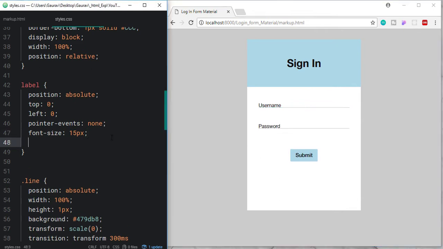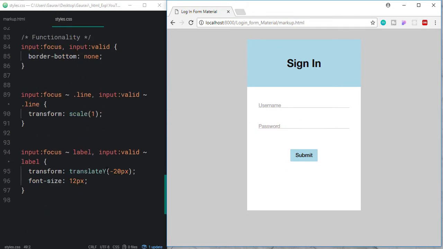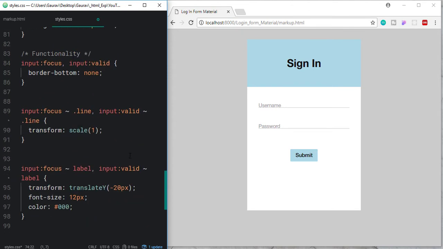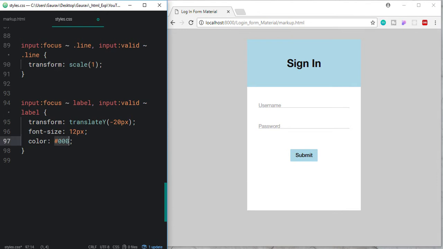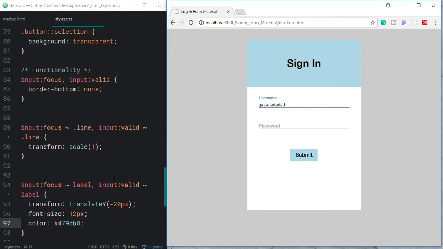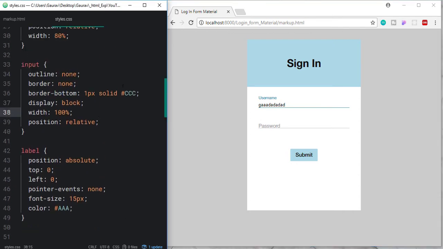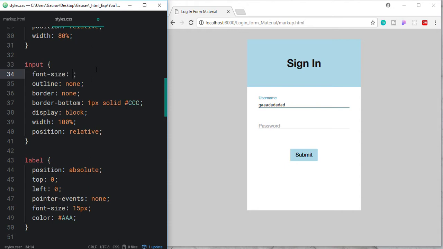Let's change the color to AAA, so it will be a little muted color, and let's change the color of it to this little darker blue color. Oh, the input font is very small, so let's change that to 16 pixels.